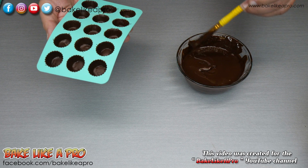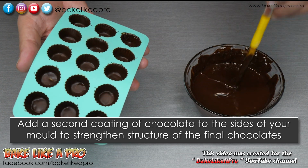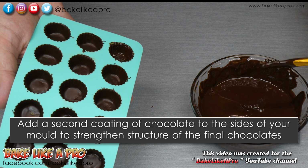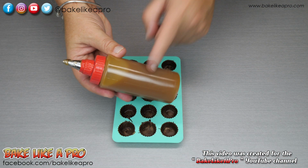So now I'm just going to go in and do a little bit more on the sides. The bottom doesn't need it because by gravity, naturally the chocolate is going to pool at the bottom. But what I want to do now is just build up the sides of the shell, and that's what I'll do now. What I have here is some homemade caramel.